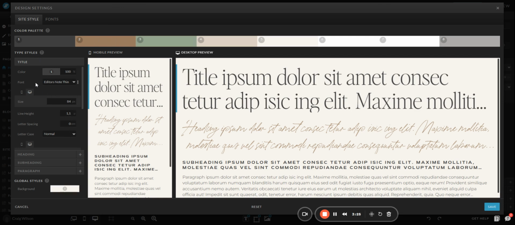Okay. Then on the left hand side here, we have the view for our fonts. Okay. And then to the right here, we have a mobile preview and we have the desktop preview. So you're doing your settings between two things. Okay, and this is even just when you're changing things within the site itself.